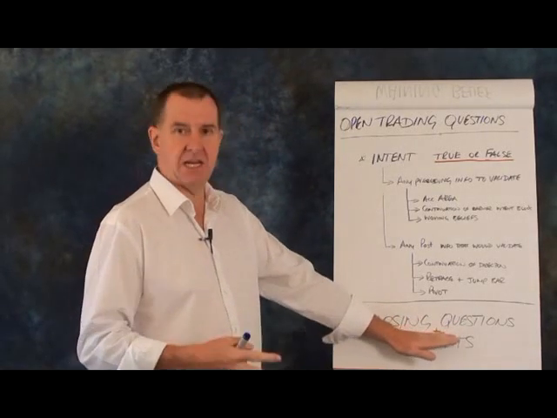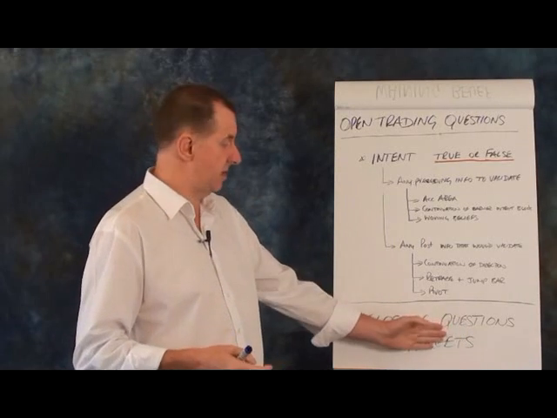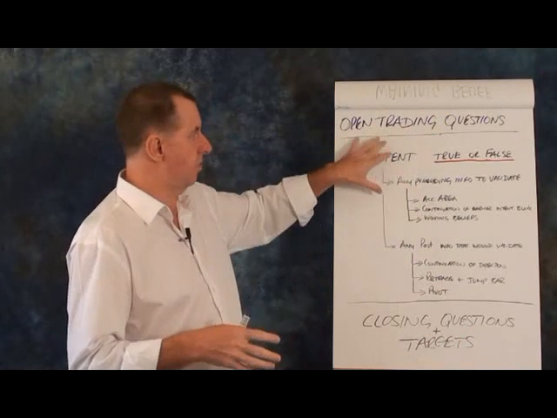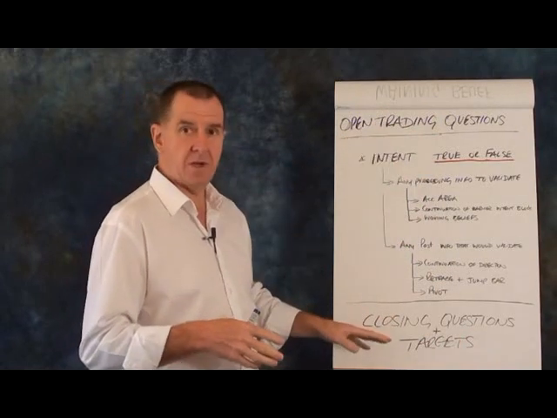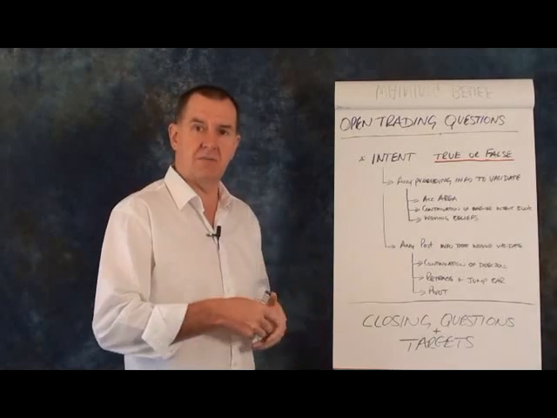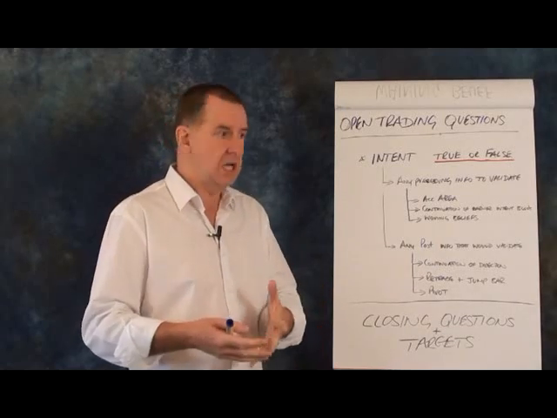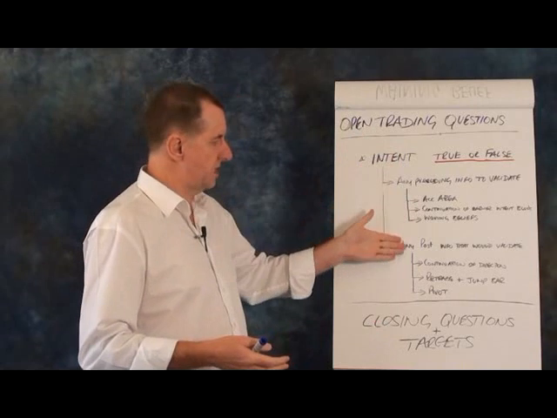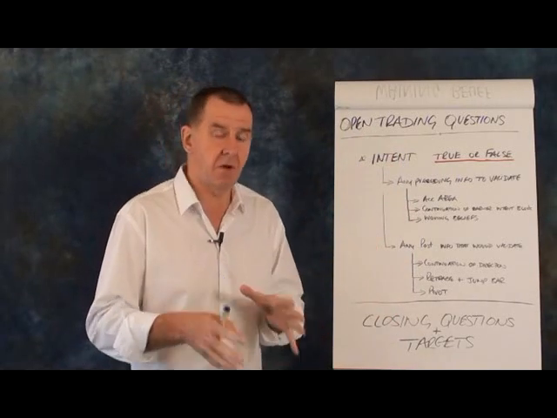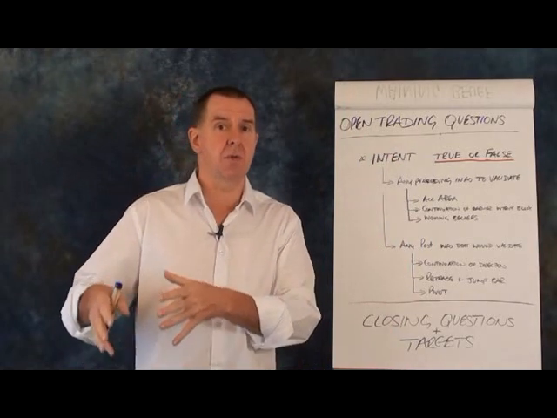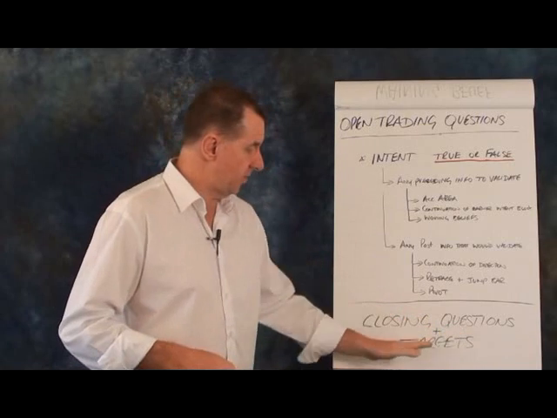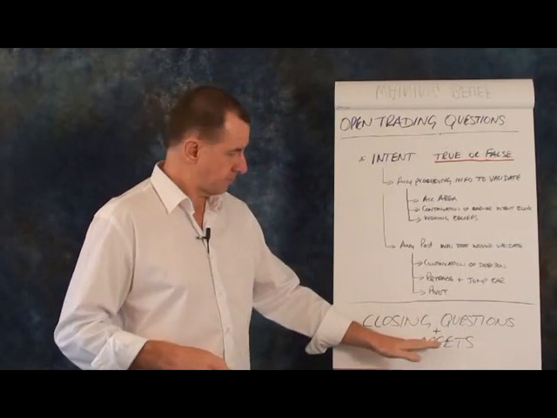Now I haven't got a list after this, and the reason I haven't got a list is because, when you think about it, this can be reversed. All of this about here can be reversed. So if we're currently short in the market, that is, we've sold the market on the red intent block, and then we get a green intent block, we've got to go through this same process here to tell us, is this the time to close this trade? Now that's providing we haven't reached the target that we want to reach, which again we're going to get to. And then finally that brings us down to targets.